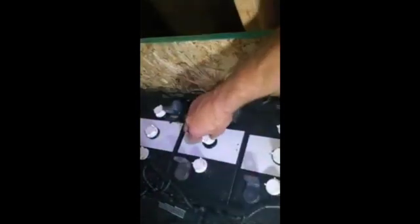So now that the distilled water is properly filled in all 3 cells to the right height, now we've got to put the caps back on. These are the air ports where they breathe. You put them in at 3 o'clock, turn them down to 6 o'clock so that we can see them all lined up. These haven't been done, these have been done. So now we're ready to move on.